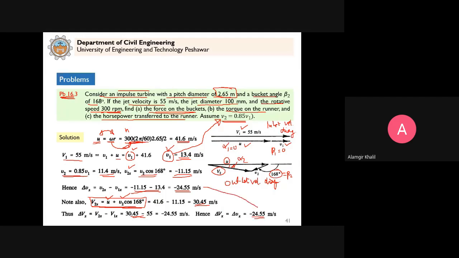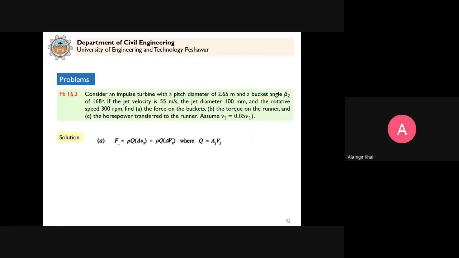So you see, the change of relative velocity is the same as the change of absolute velocity. That's why, in the u direction, when you calculate the force, considering absolute velocity or relative velocity, you will get the same answer. So we consider F equal to the change of relative velocity or change of absolute velocity; you will get the same result. Q can be calculated from this equation, and you plug in the values: rho Q delta v is the force. Now we get a negative answer here.